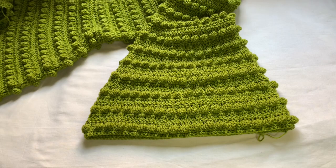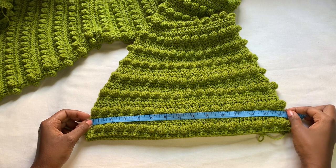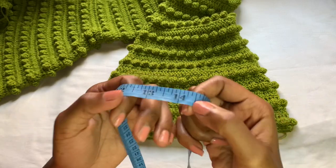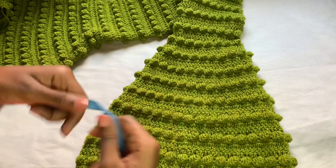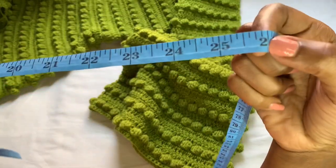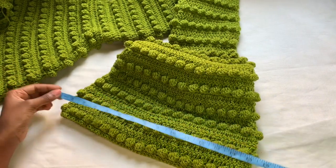So this is what we have, and if we measure, this is around 14 inches wide. The sleeves are pretty wide, and that's around 14 and a half, and that's pretty okay for me. And then in length it's about, let's see, 26 inches long. But if you want it longer, just make sure that you make more rows, and if you want it wider, please also just make more rows.